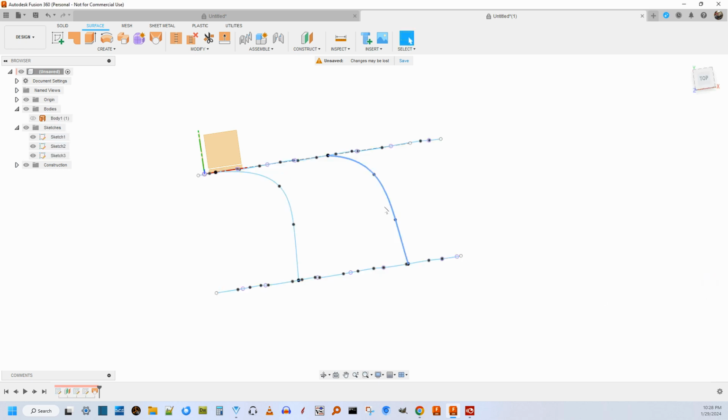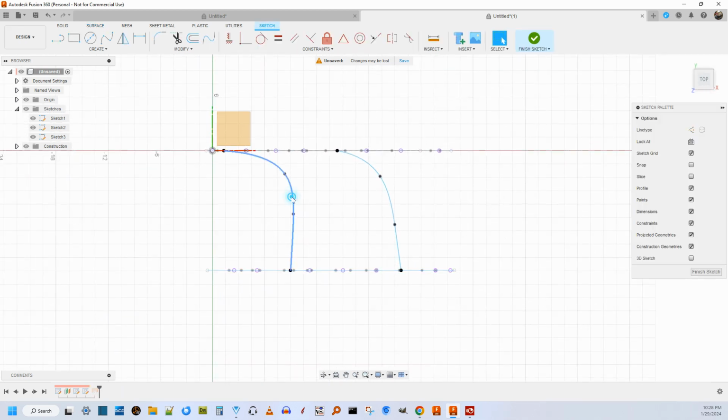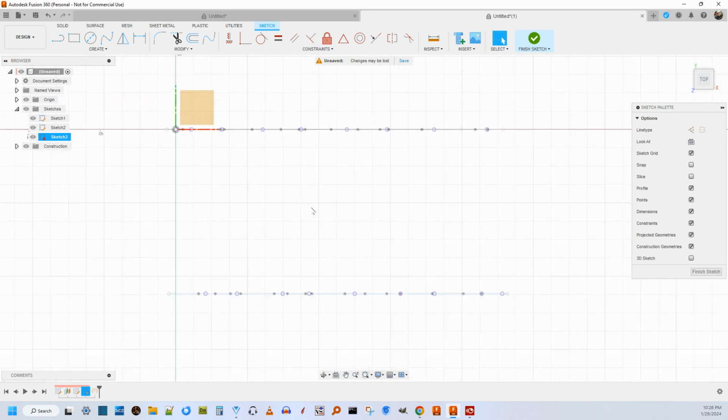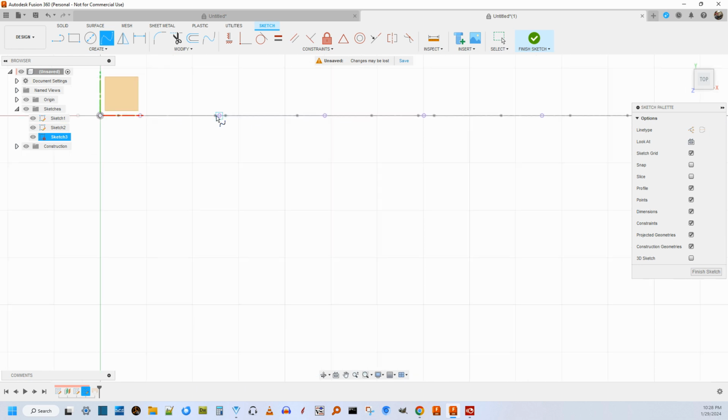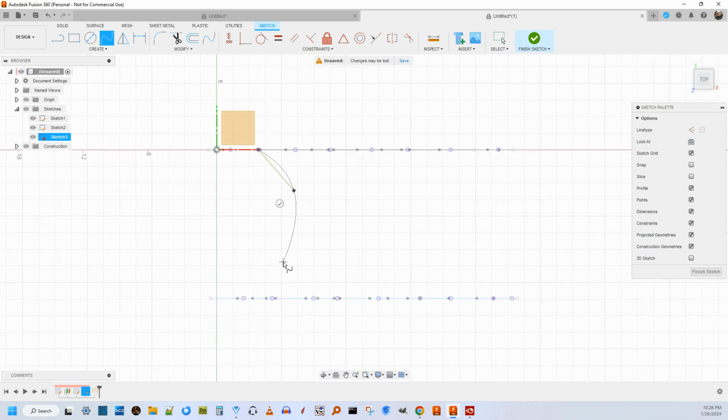And if you don't like the look of it, kill them, redo it. Go in here, edit sketch, kill this line, put a new one in. But we've got to start and end on these purple dots. Make another one. I could have it come out more like this if I wanted.